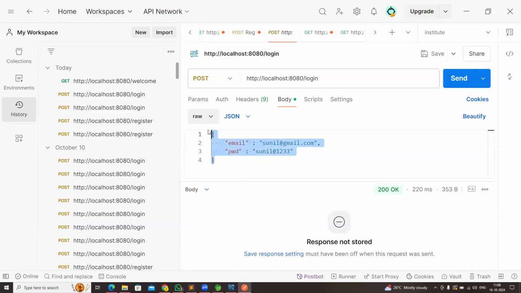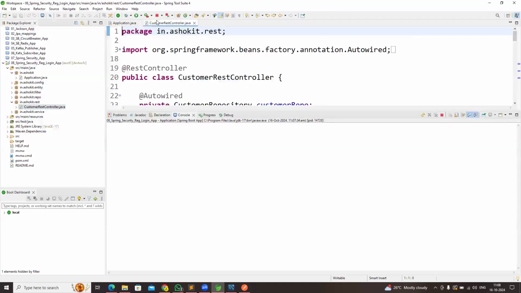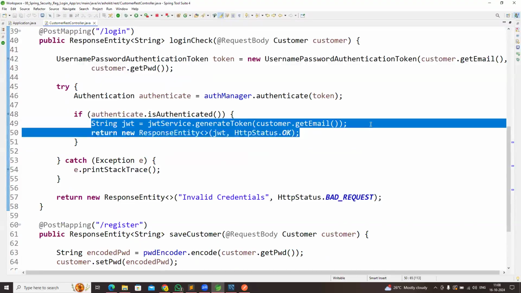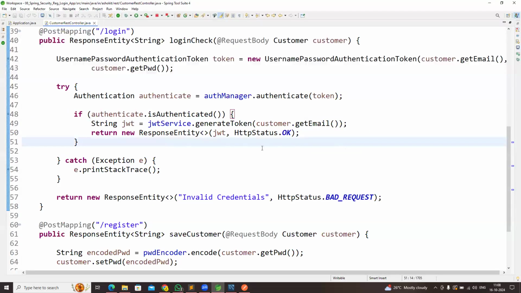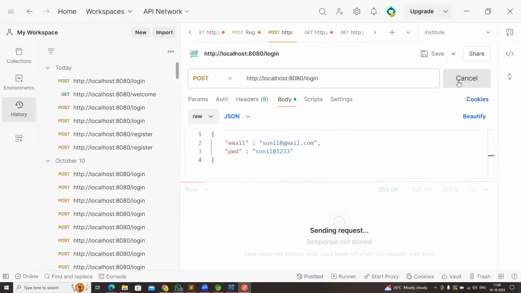When the authentication is successful, the application should generate one token and send the token as a response to us. If authentication is successful, internally it is calling the JWT service dot generate token method. It should send the token as a response to us. So click on send.